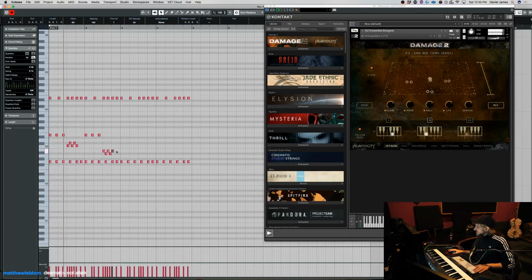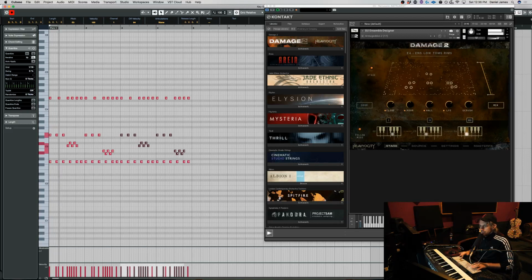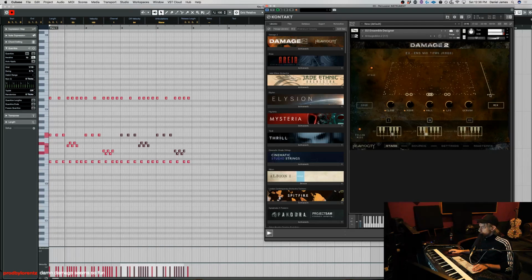Just, you know. Just creating some grooves, you know? Bring them all close. And of course, you can do the reverse as well. So you can push everything to the back of the room.